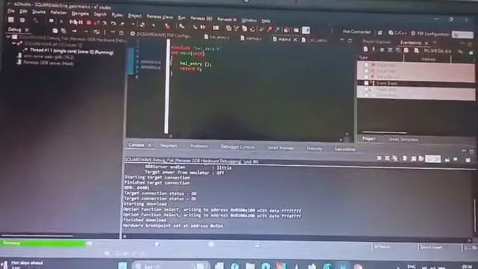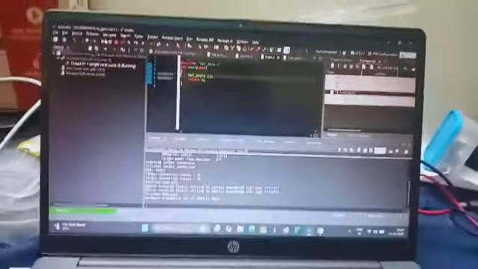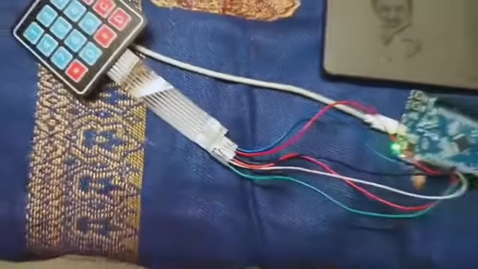Now you see that in the same window, running is seen on the left side of the PC. So the actual code is running. So now let's move on to our configuration.